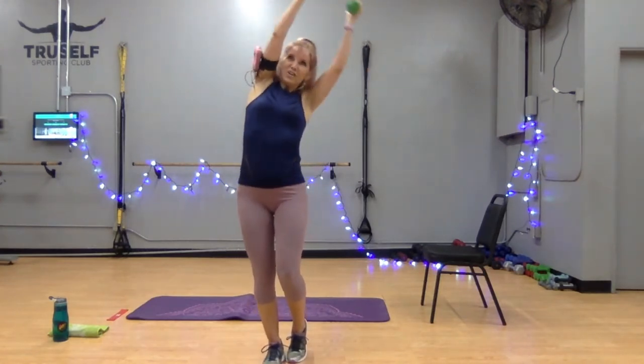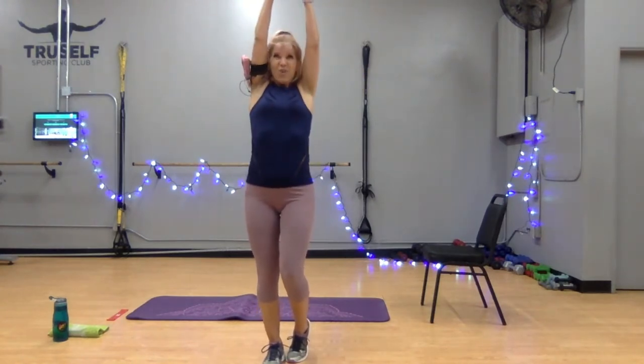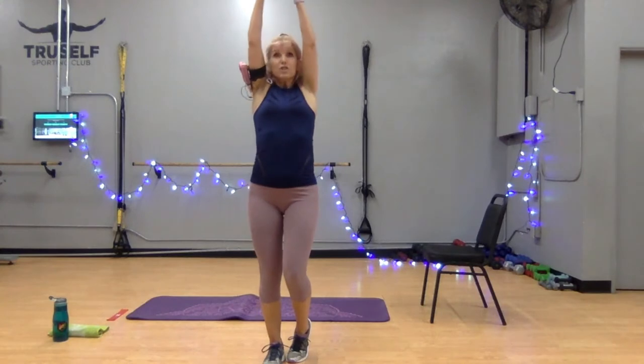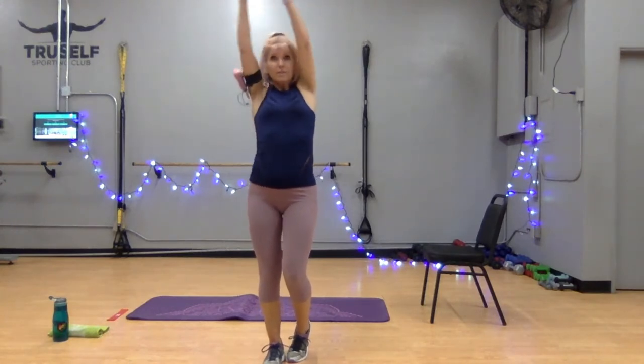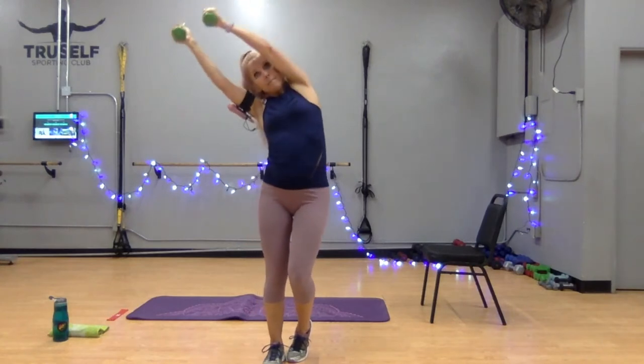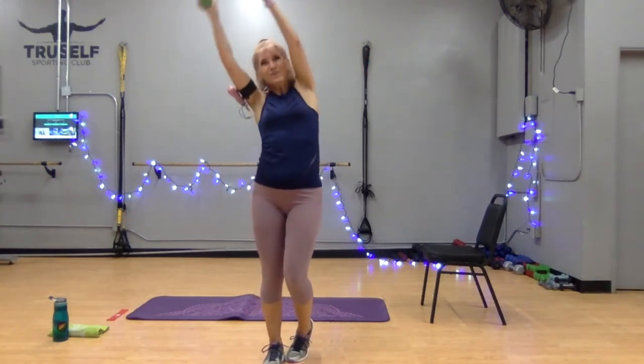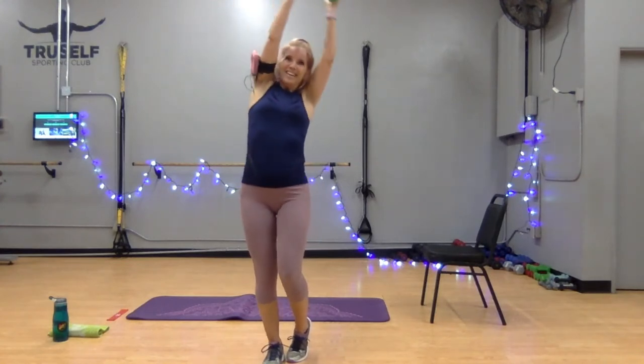Try to stay standing tall. Breathing, yes, breathing is most important. That's 4. If it's too much with the weights, you can put the weights down and put your arms straight up. As long as we're moving, it's all good. We have 3 more. 3.